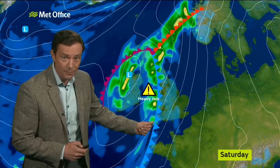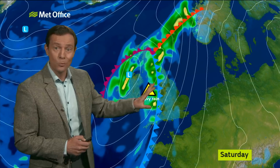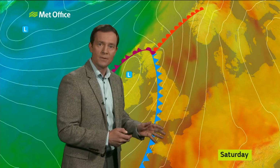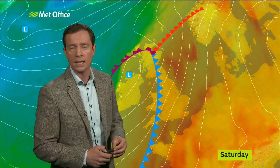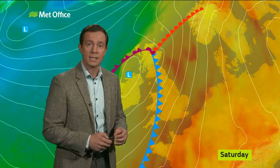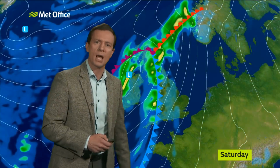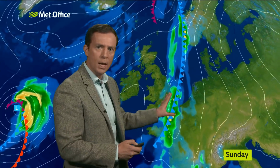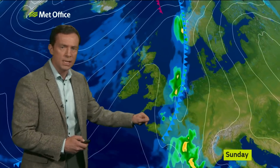Now, ahead of this cold front, there's some really warm air tucked in as well. So that's going to be another feature of the weather this weekend. If it's not raining on Saturday, and for parts of East Anglia in the southeast, it may not do, it could just stay very warm on Saturday. But that cold front will move through, it looks like, and eventually take its rain away during the weekend. Some uncertainty on the timings of that, but it should be clearing away through Sunday. It may linger across eastern areas.